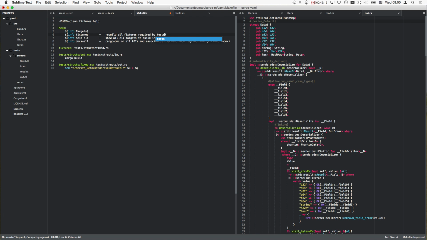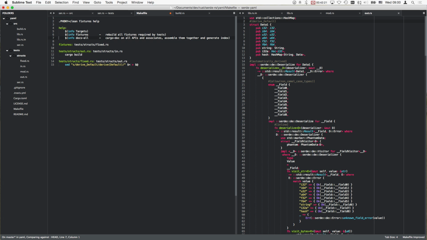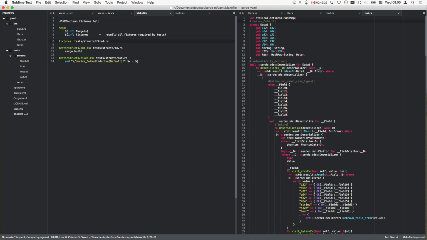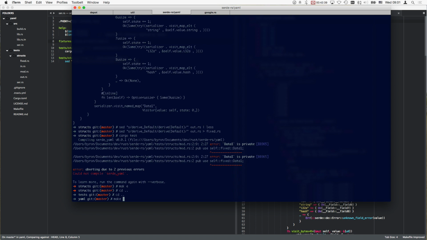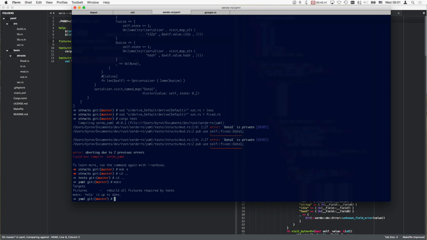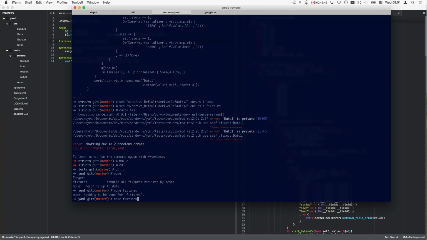So, you know, this thing can evolve. Right now, this is what I need. And if eventually my requirements will change, I will just adjust this makefile. But it's super important to keep the steps we need to do anything somewhere. And the makefile is quite suited for that because it will not stupidly rebuild everything. It will rebuild on demand. So now in here, I can say make. It will just show what we can do. And we can do make fixtures.